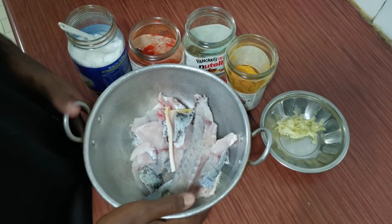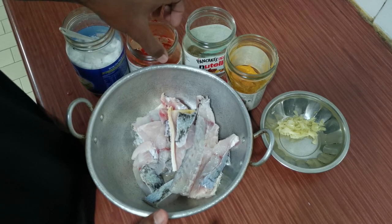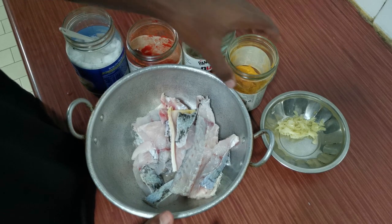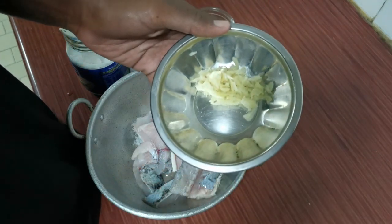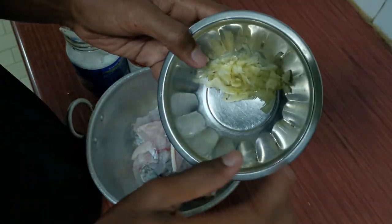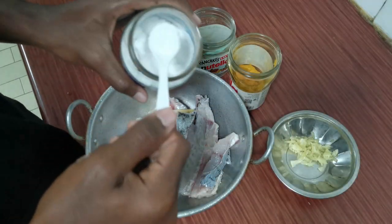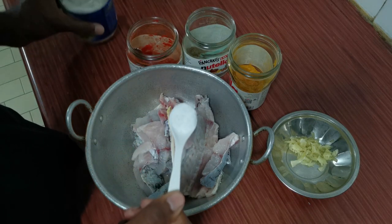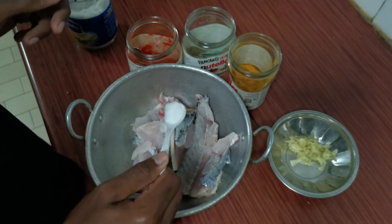Alright guys, so now we're gonna season the fish. So what we're gonna be using is we got salt, chili powder, black pepper, turmeric powder, and this is a mixture of ginger and garlic that we've just mashed up. So it's basically ginger garlic paste. We take about a spoon of salt, so about this much salt. Okay, I don't know if you can see it. Just one spoon lah, just like one.